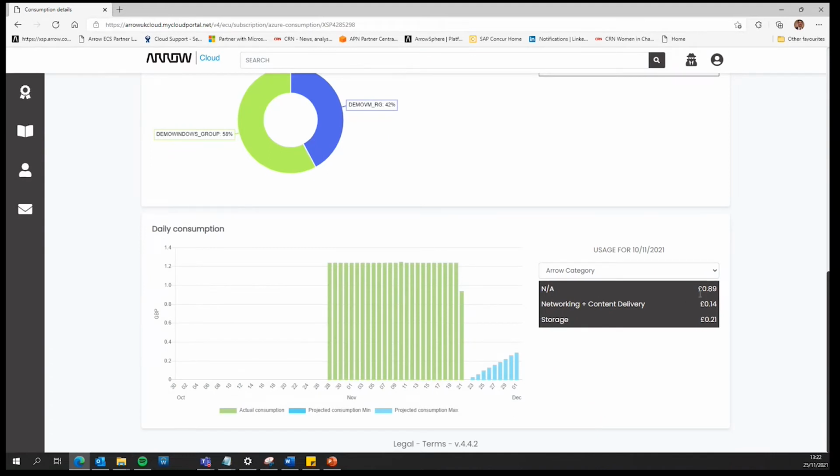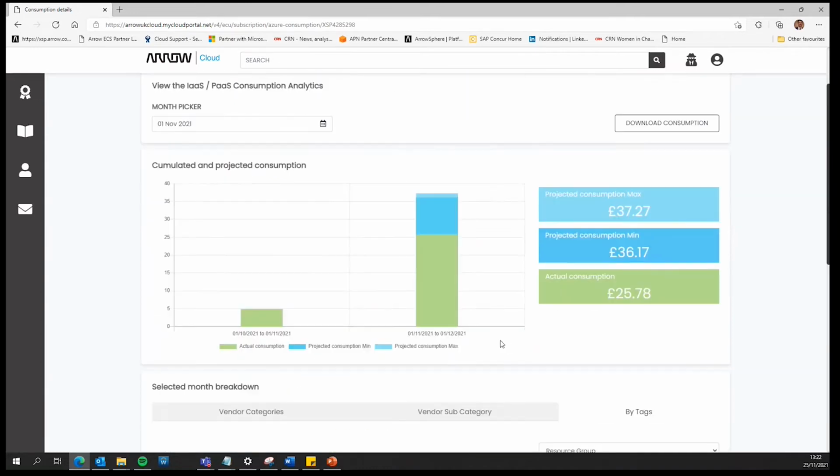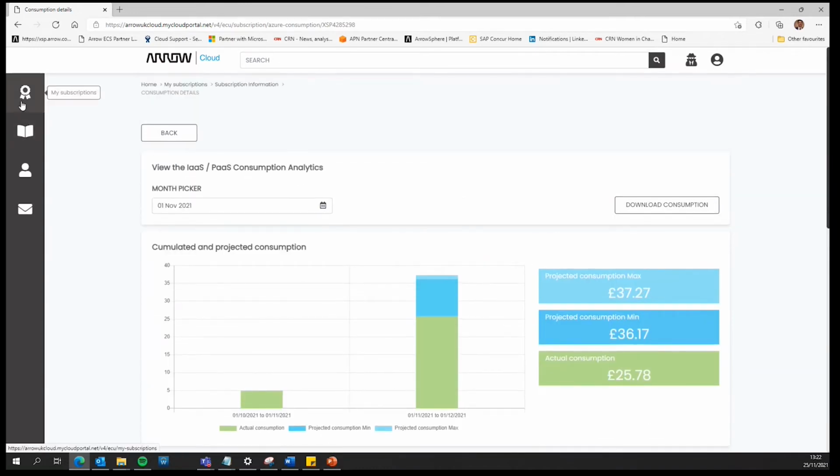So you can see, again, it's quite small amounts, but you can see exactly what was consumed on the 10th of November, and what resources were deployed within that. And based on that information, you can then analyze and investigate why did that happen. So it really helps with, I would say, incident resolution situations. It's really powerful in that regard. So yeah, it's very granular with the information that you can provide. So that's from a seat-based and IaaS and PaaS based.